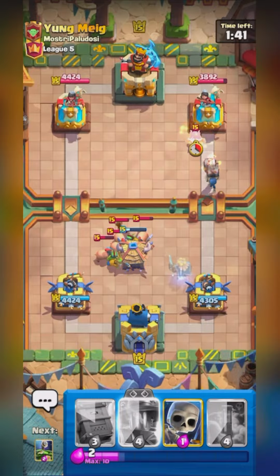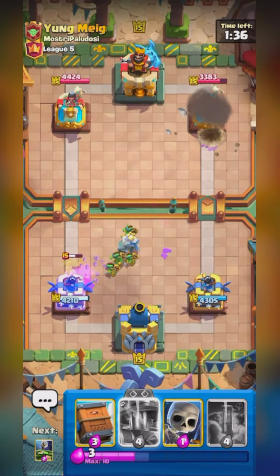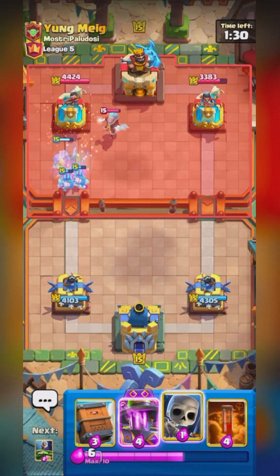He doesn't go for it. Okay, that's good. That's very good. E-Spirits only stops one Wall Breaker, so yeah, that's a connection. Nice. Okay. The good thing about Goblin Hut is that we get such a nice counter push, too, with these Spear Goblins. So good.